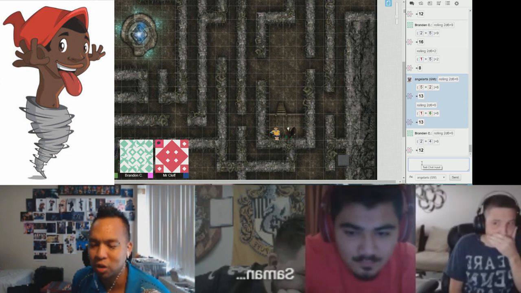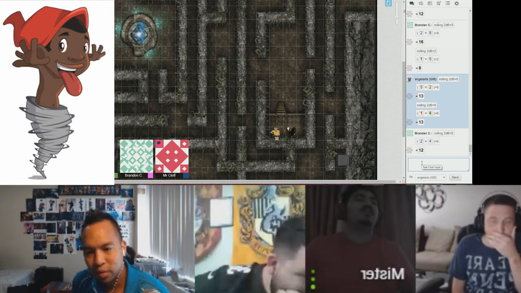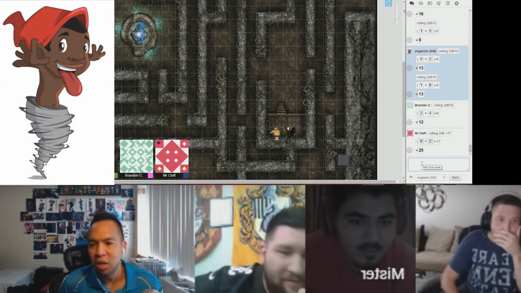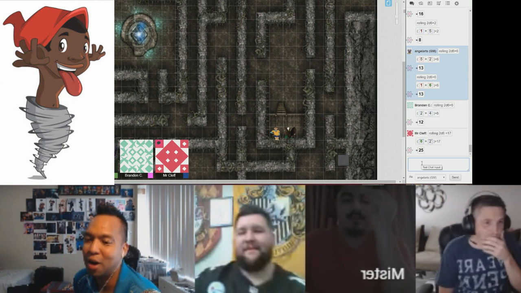Juan was trying to do something with the chest. What was he trying to do with the chest? He was trying to find where the golden key could be. Okay. You don't see a golden key currently. Oh, wow.